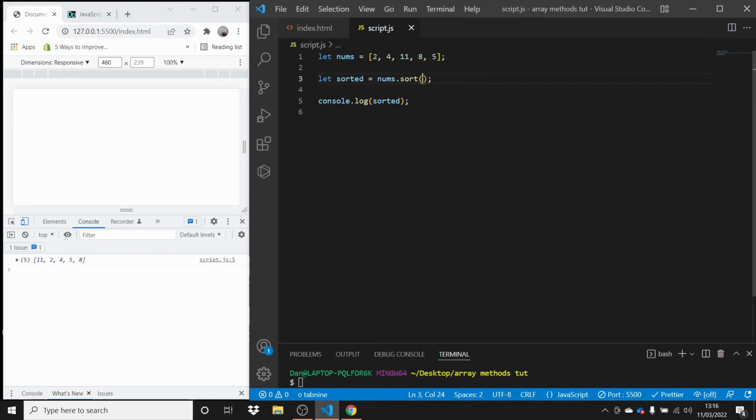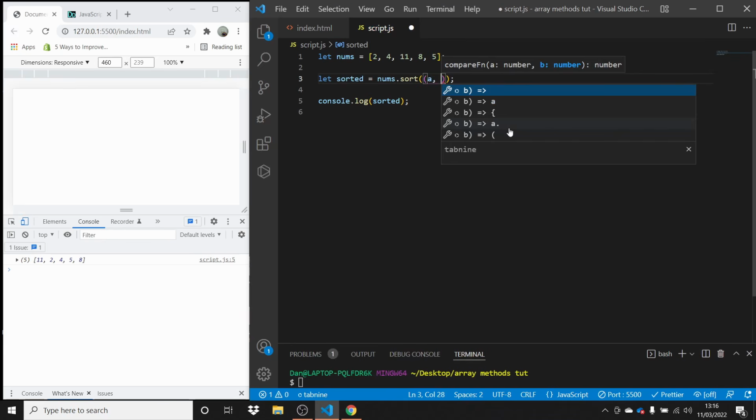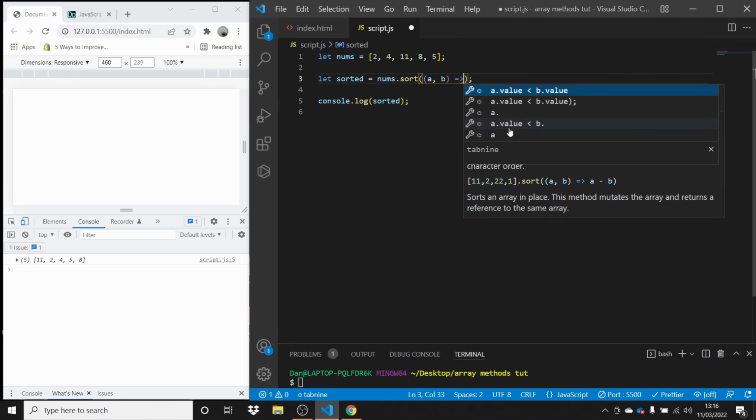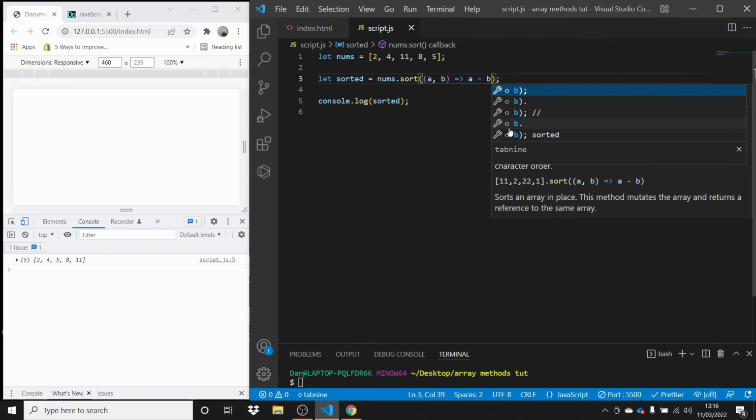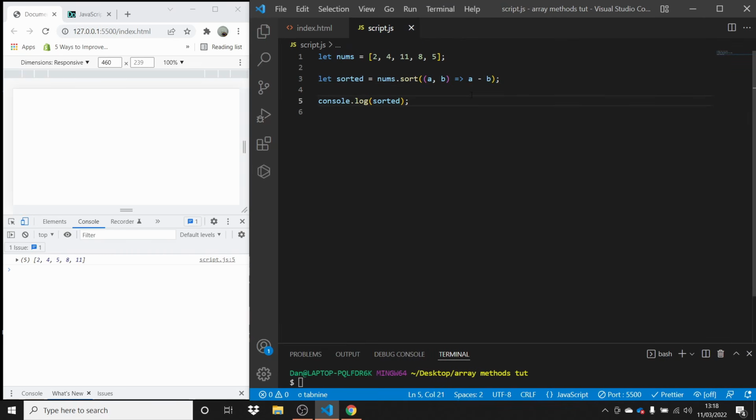So how do we fix this problem? Well, we can pass in a callback function. We've got a, b and we return a minus b. And now we get the correct order. Okay, so the way this works is we've got a, which initially is going to be 2, and b, which initially is going to be 4. Then we have this little check statement.